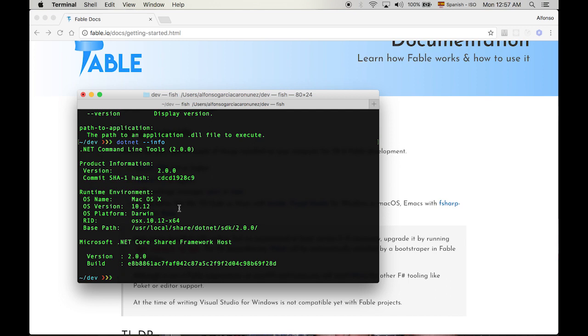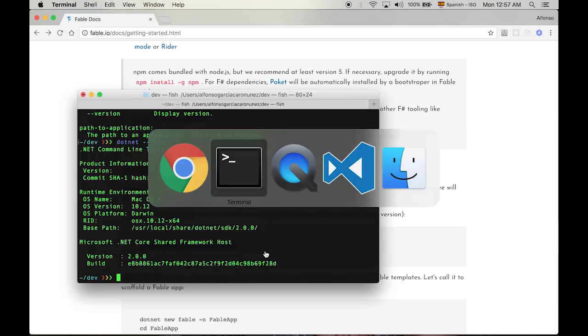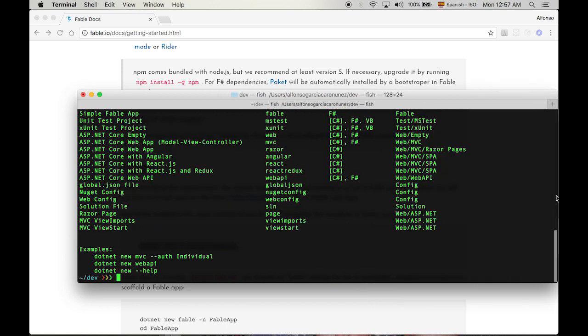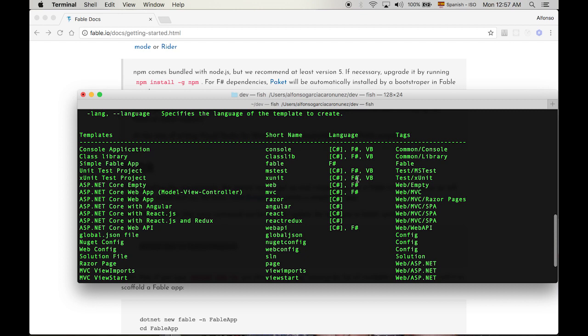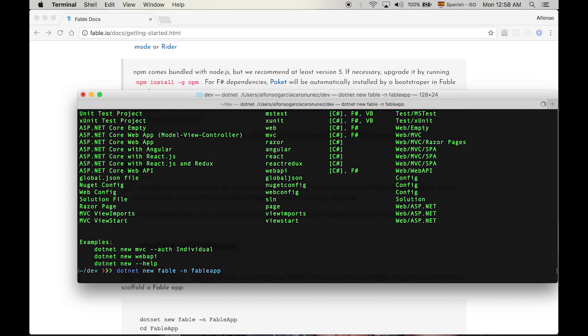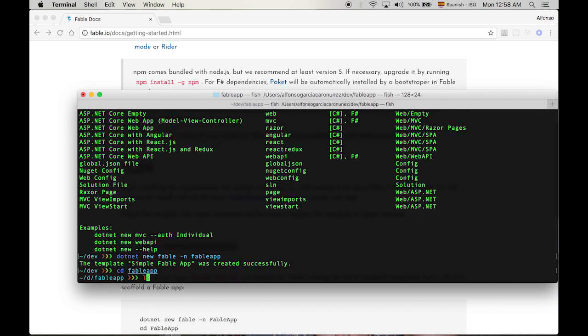So in this case, we are going to use the Fable template library. It's here. You only need this command to install. I already have it installed, so I don't need it, but you can quickly check. It's not that new. All the templates I have installed, and in this case I have Fable, which is a simple Fable app that I can just spawn with Fable and giving it a name, Fable app in this case. Okay, it's already created.